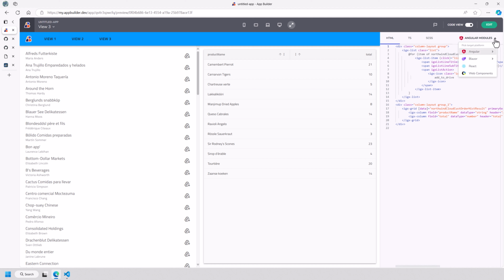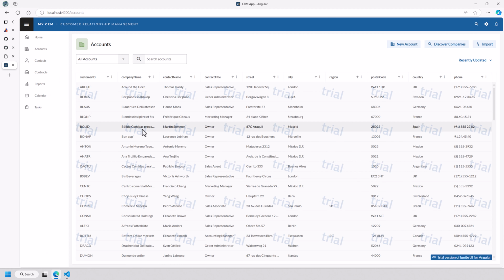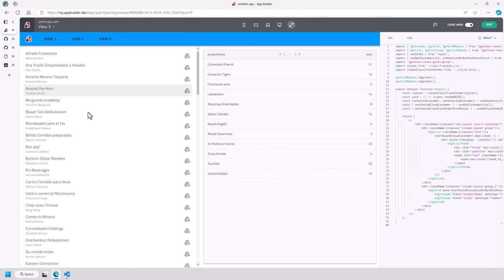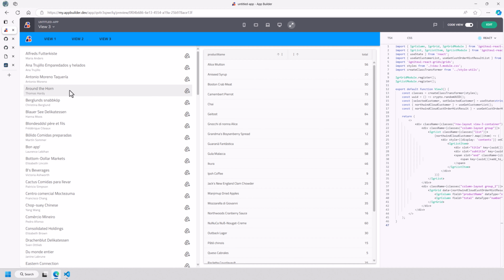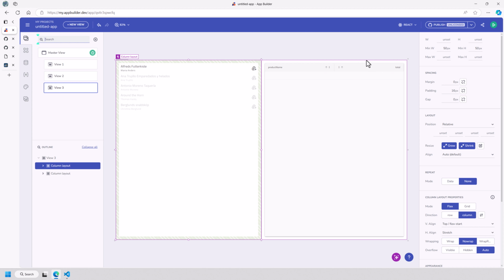And again, I don't want to see this in Angular. I really am a React guy. So there is the React code with a simple change of selection, and then we could generate that code and go right back. So now we have our blue themed Angular app. We have our orange themed React app. And then in App Builder, we have our dynamic master detail app that I can decide framework of choice. I want to future-proof this application.